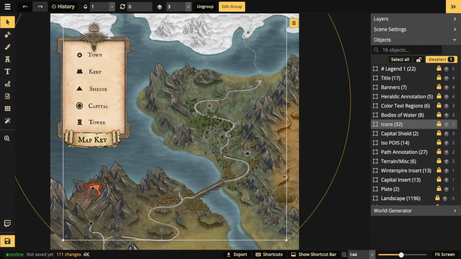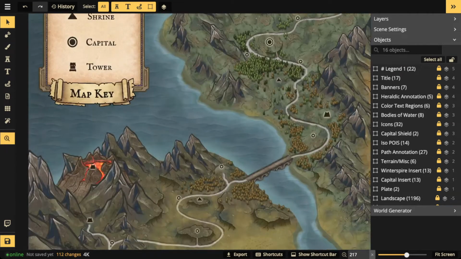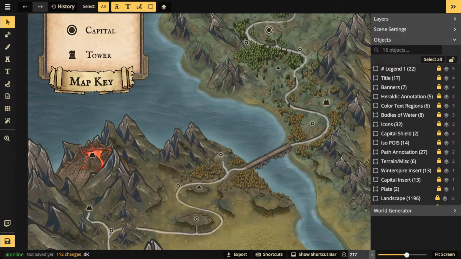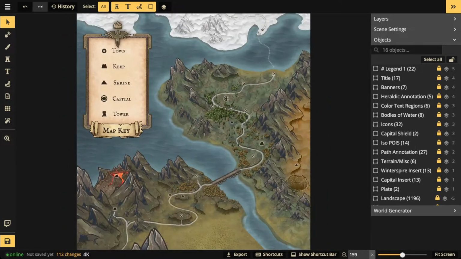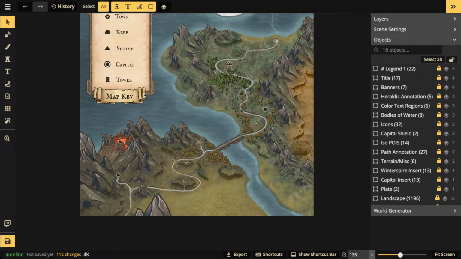So let me boost up the icons here, and you'll notice that there's icons on the map. And now you can place as many of these as you want without labeling them because you have a map key. Okay, map keys are very helpful if you have a large map and you don't want to label every single location. This works great too for Fog of War. That way players don't really know what the name of the village is. They'll know it's a town or a keep or a shrine, but they won't know the name of it, right, until they arrive there. Or they find out through maybe some NPC or whatever you as a DM have in mind.